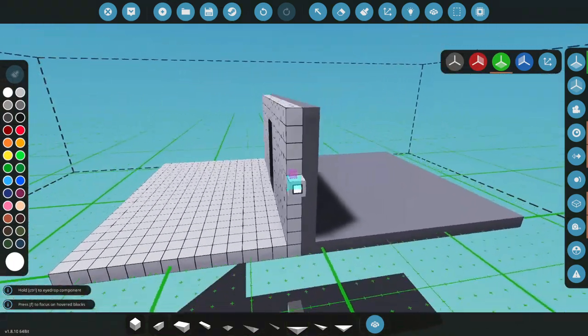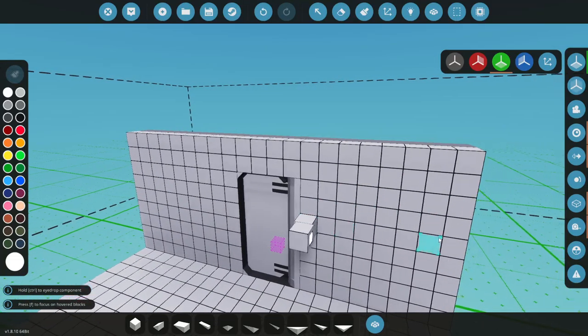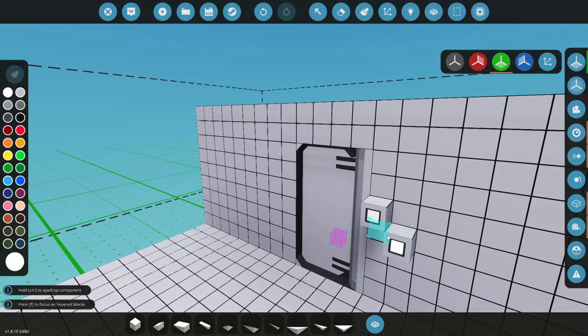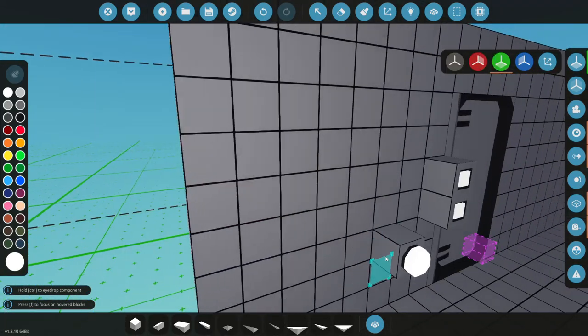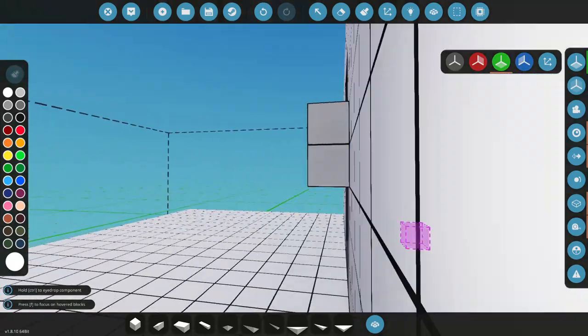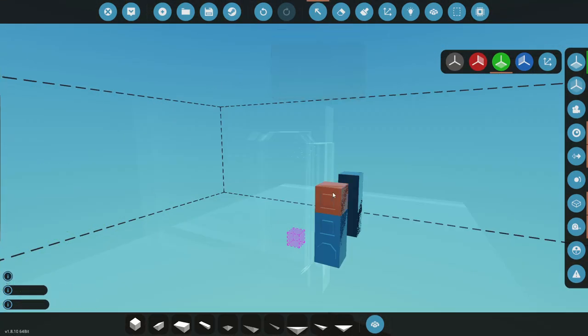And for the sake of this, I can't do any mirror moding. So we'll just do one there. We'll need a couple of these, actually. So we'll do one there, one there, one there, one there. Let's grab a light. This will help you understand what's going on here. We'll do that. Okay. Let's go ahead and label these.